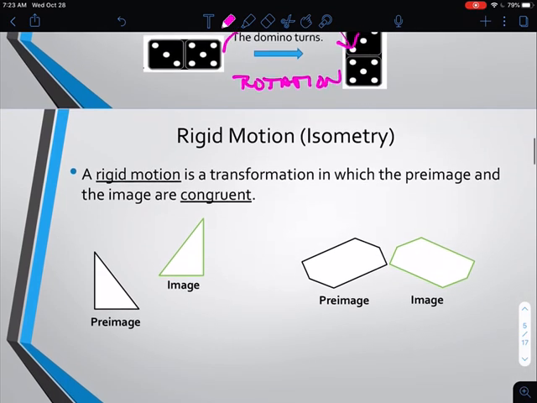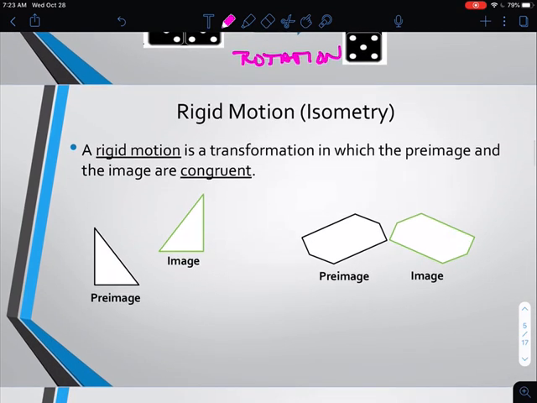Another key term that you have to know, almost as important as the pre-image and image, is rigid motion. Anytime you see that term rigid motion, and you're going to see that a lot, they're just telling you that when you perform the transformation, the size doesn't change. If we notice in the pictures below, when I went from my pre-image here to my image in the triangles, I didn't change the size of the triangle. All I did was change the way it looked and where it was located. So the size stayed the same. Same thing over here. When I reflected my hexagons, they stayed the exact same size. So with rigid motion, you want to think to yourself, same size.